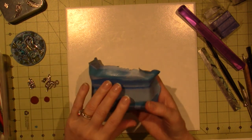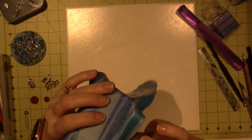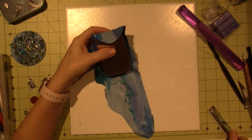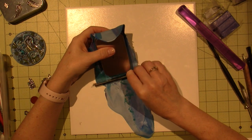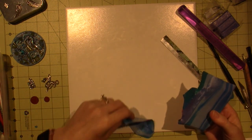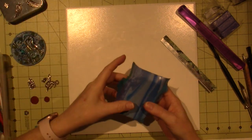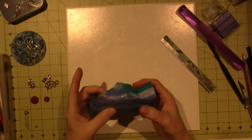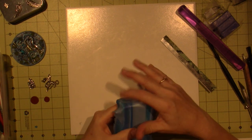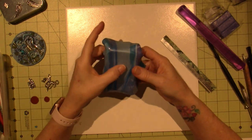I think I'm going to use right there. And that should be fine. It has enough clay to fit the whole thing. So let me just cut this off. So guys, I don't know what I'm doing, but really you could just roll out a piece of blue and make sky with it. And then you can actually add mica powders and all types of stuff to give you different color variations and shiny bits. But I know that's a technique and I just wanted to try it again.